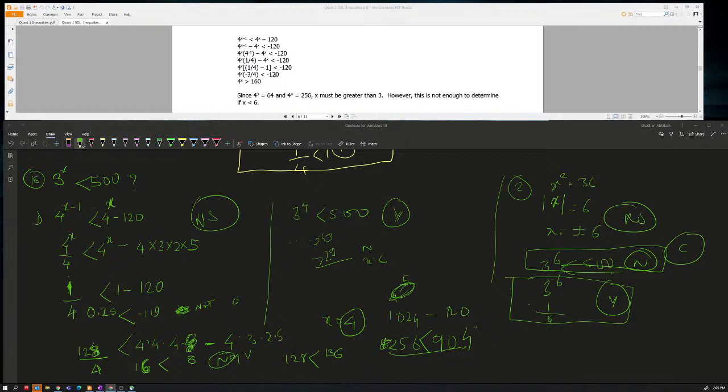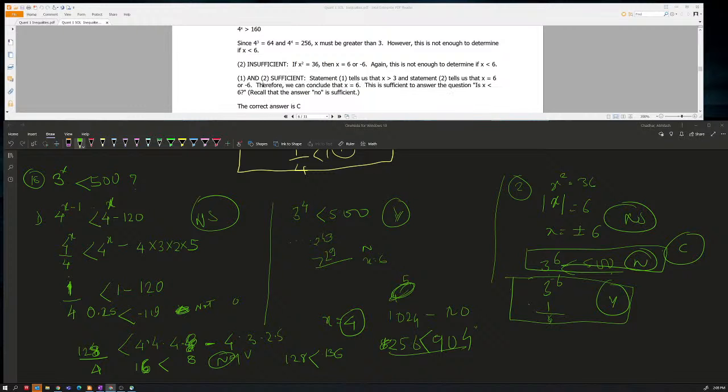Okay, they take the 4 power x to this side, and yeah, this is what I was talking about to simplify it, but we didn't simplify it that much. Still I think we understood what the issue is, because dealing with one more equation, this was fairly easy. It is just one power below, so not a problem. So yeah, we could have simplified it to 4 power x is greater than 160, but yeah, makes sense.